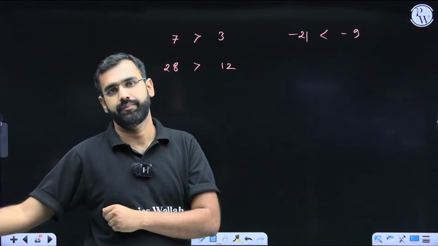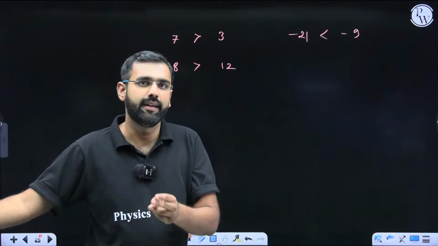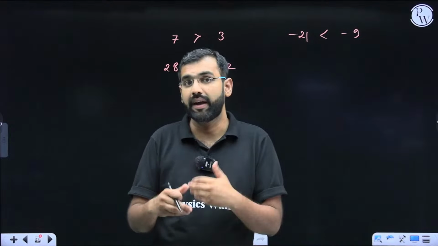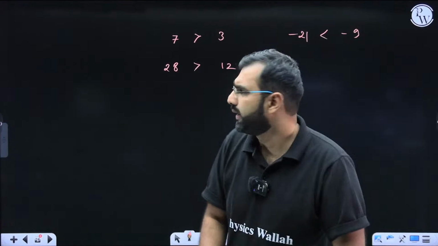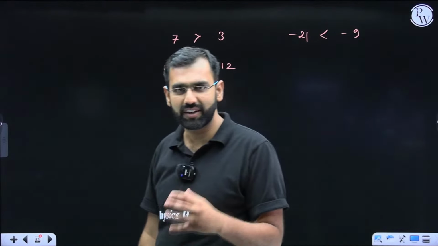So whenever you're solving an inequality, please avoid cross multiplication. Don't do that. Second, whenever you're solving an inequality, don't multiply both the sides by a variable, because a variable can be positive or negative. If it is positive, the sign remains the same. If it is negative, the sign changes. And if you are not aware of the variable, because it is a variable, we are not aware of that number. So how will I decide the sign of that inequality? Everybody got this? Just give me a quick update in the comment box.